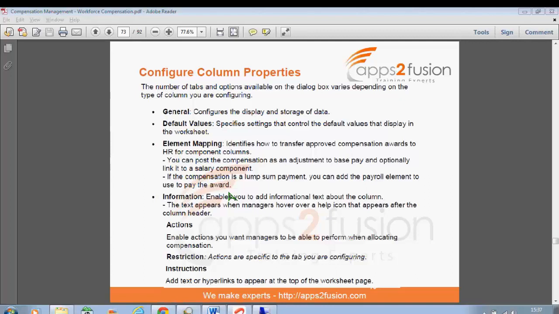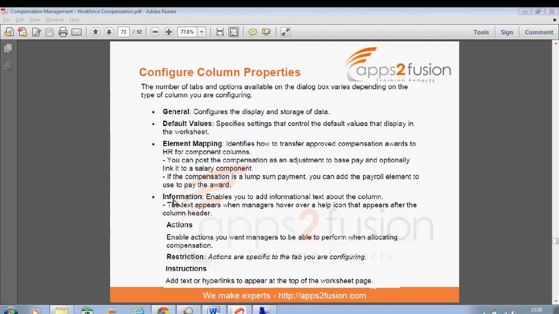If the compensation is a lump sum payment, you can add the payroll element to use to pay the award. So this is where the element mapping is, you have the option of whether it is salary yes or no. Once you click yes as a salary, then you will leave it blank, and if you select no for salary, then you will have an option to add the element for that.